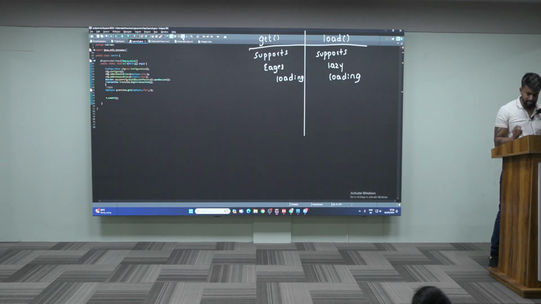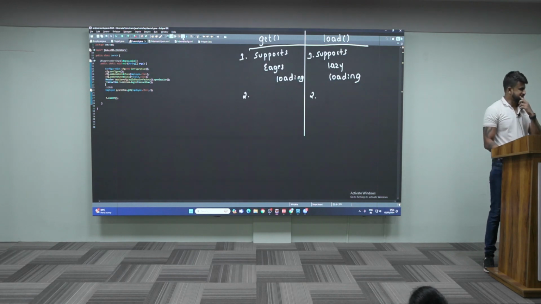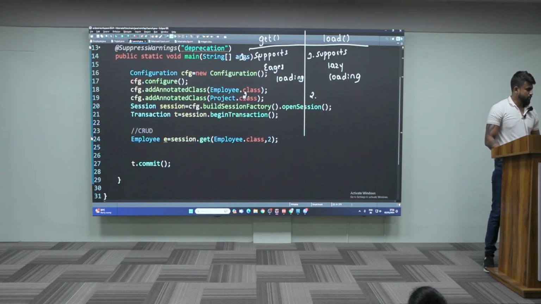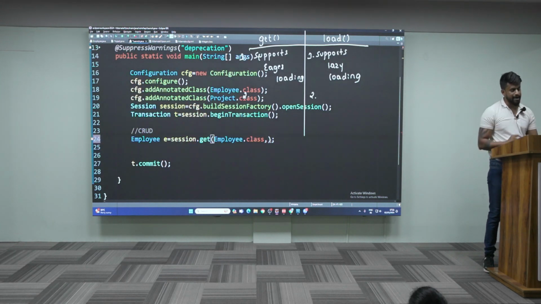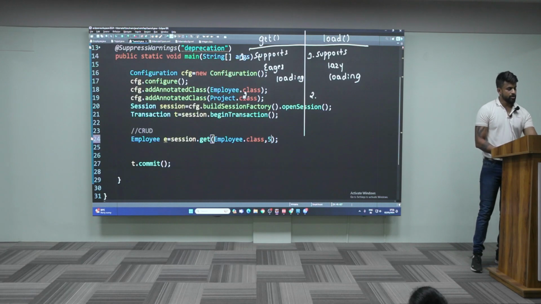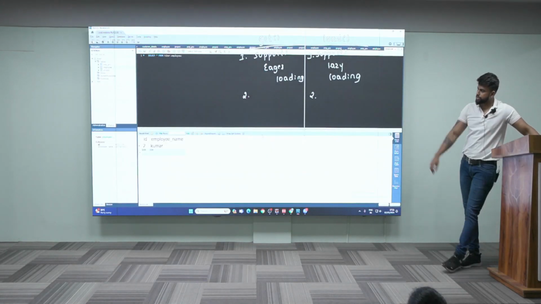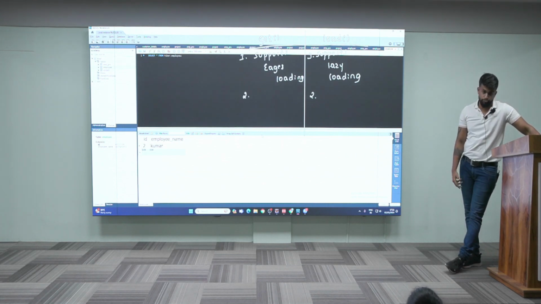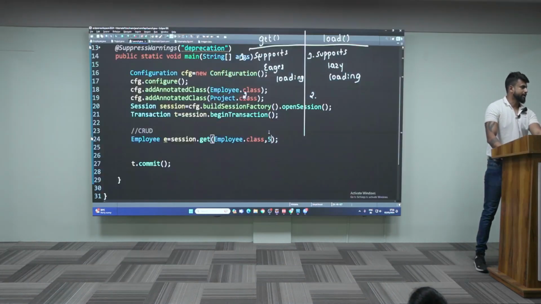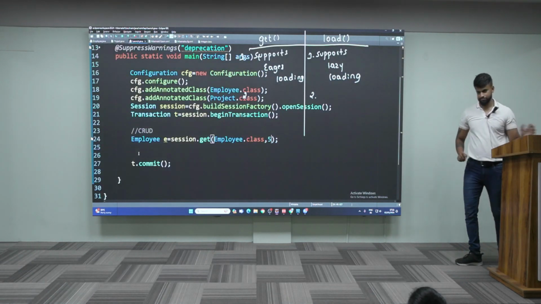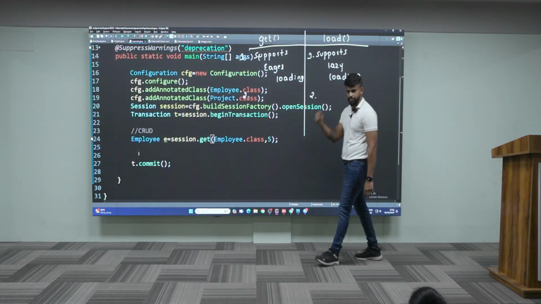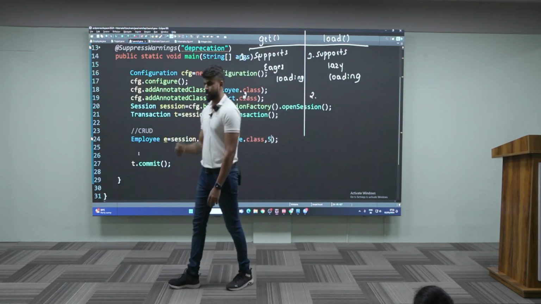This is first. Let me go for the second one. What I will do, I will call get, and I want to get one employee whose ID is 5, like this. Now I want to show you the table, how my table looks. This is the employee table. Tell me, do you have an employee with the ID 5 there? No. Then what will your get give me? Because that employee is not there.